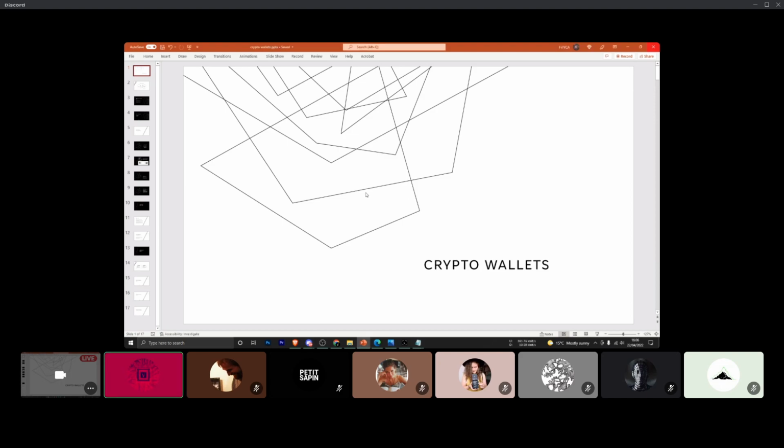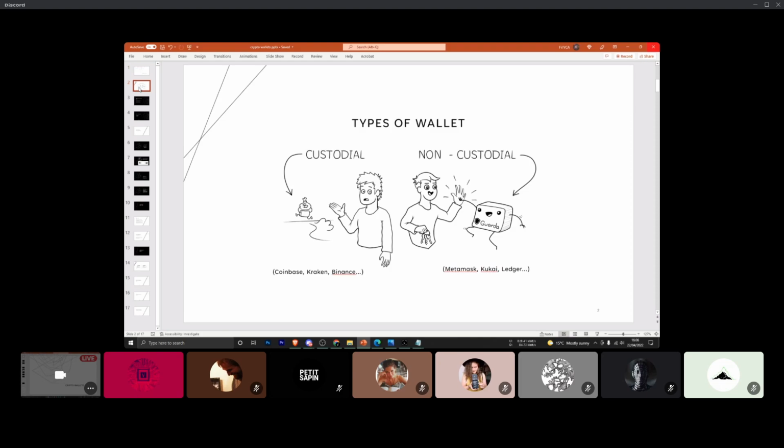So what are crypto wallets? First of all, there are two types of wallet. A lot of people say custodial wallet and non-custodial wallet. What is this? When there is a centralized entity like Coinbase, Kraken, or Binance that holds your funds or your NFTs or whatever, those are what is normally called custodial wallets.